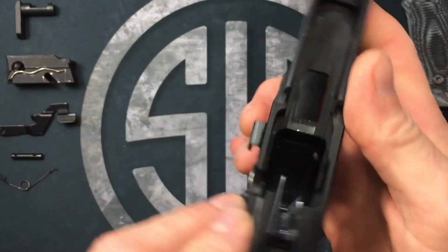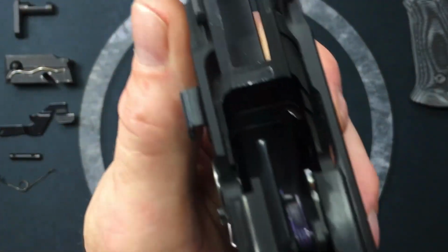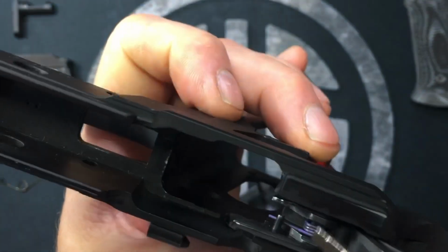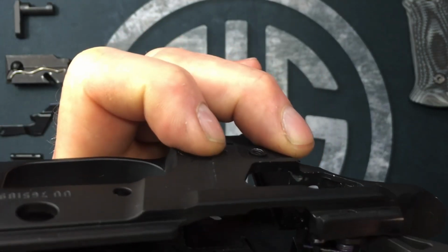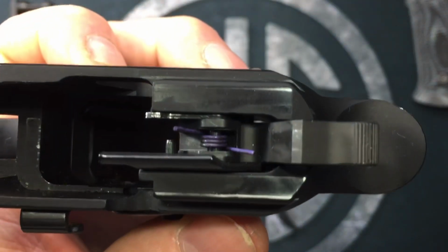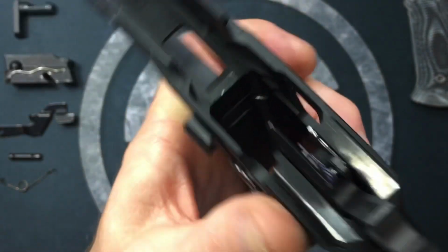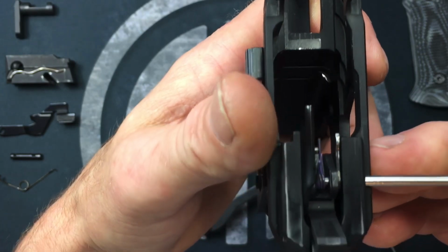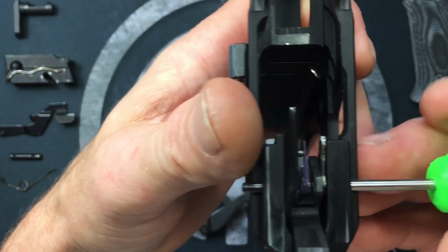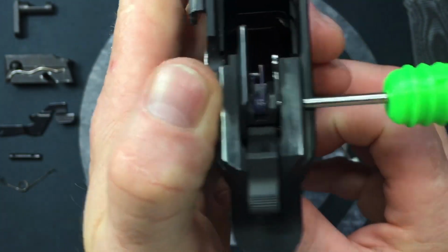So to remove the safety lever, it's pretty easy to do. I'm going to relieve the tension from my sear spring right here. It's just captured by a little post. So we just release it from that post so it can flop around. Now there's less tension on that pin, keeping it completely vertical so the pin doesn't fall out. I'm just going to slide the pin out a little bit with my tool. I'm going to hold the pin so it doesn't go anywhere.